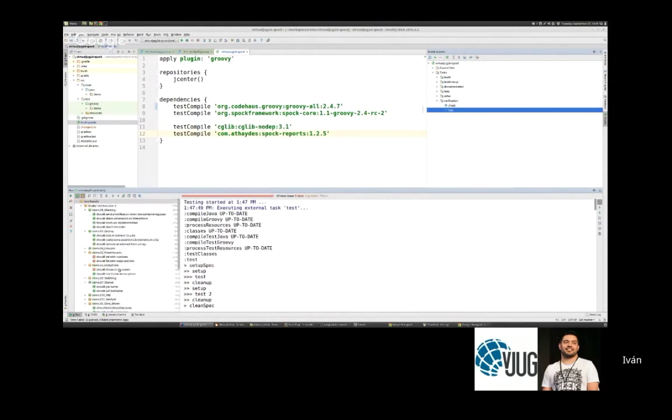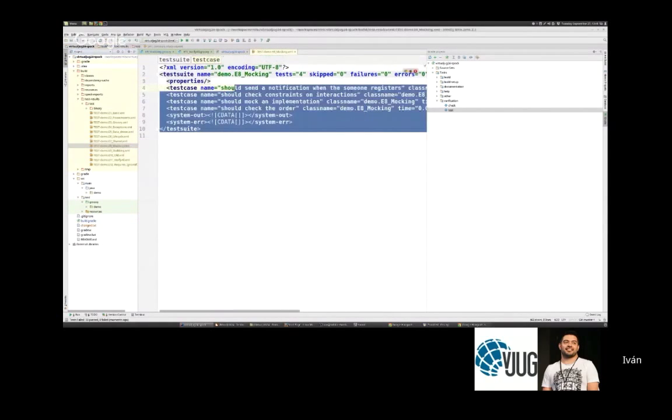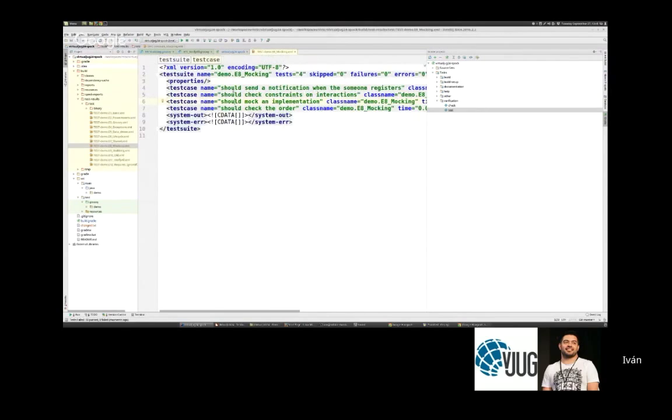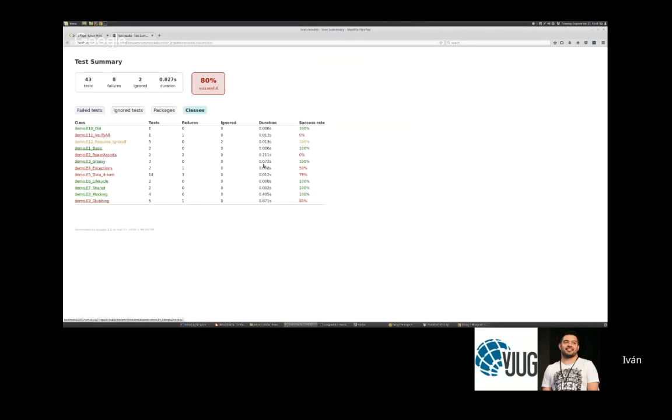Okay, you can see here all the output. And what I want to show you is this one. This is the output of the test. So here in test results, we have these XMLs. These are JUnit compatible, so you can put this on your Jenkins, for example, to see the output and have a nice report. And here in this reports folder, we have this index. Let me open it with Firefox. So this is just the Gradle standard test report, right? Some tests have failed, we have ignored tests, some failing, packages, some stats.